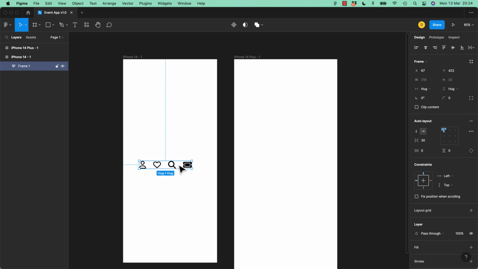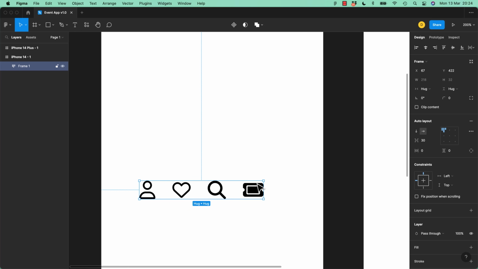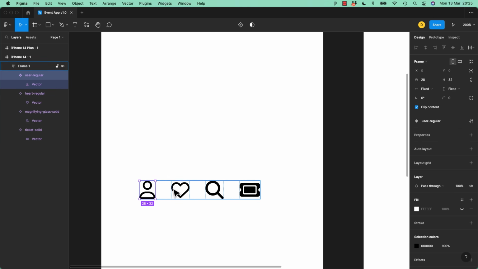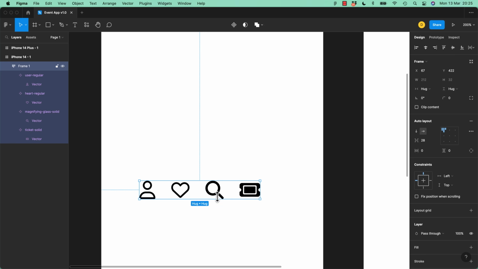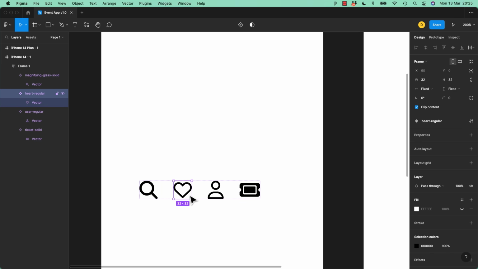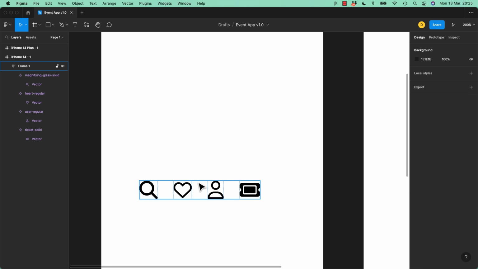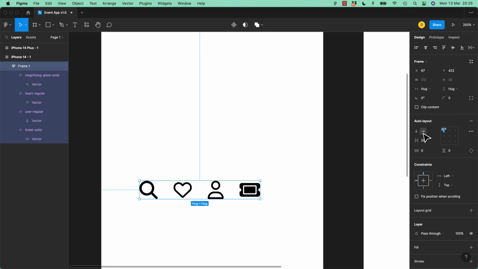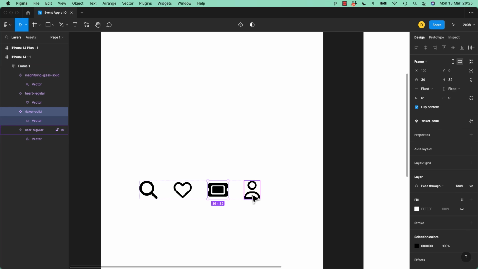Okay, you can do it on the document. So you can click on it and I'm gonna zoom in a little bit. You can see I can drag it on this. Excellent, easy. We can rearrange these by clicking just one of them. Well, diving inside of it, watch this. Click it once, double click it to go inside, and you can drag these around because I want this to be the first. I want the heart to be next, and instead you can drag them. You can use your arrow keys. So you've got one selected, just use your left and right, or your up and down, depending on which way you've got this going. Okay, and I want the ticket, so I double clicked it, left arrow, I want that one there.